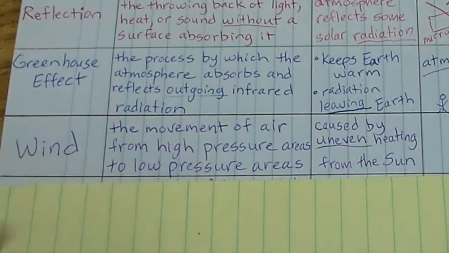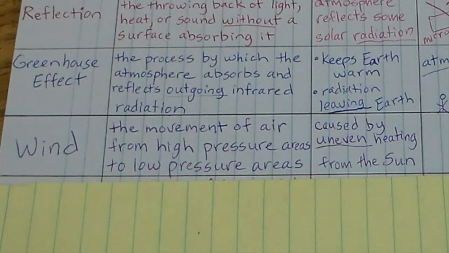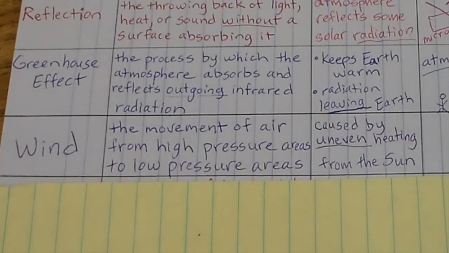And as we're going to see this week, not all areas of Earth get the same amount of energy from the sun because we have lots of different places on Earth. Everything is not exactly the same. So for our example of wind, draw what you think of when you think of wind. I'm going to draw an object being pushed along by the wind. I'm thinking of a kite. You could also do a sailboat.